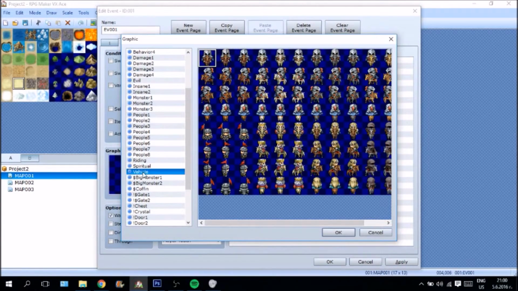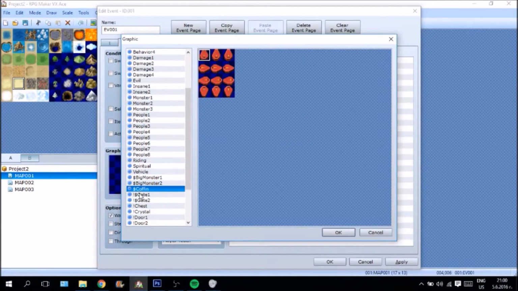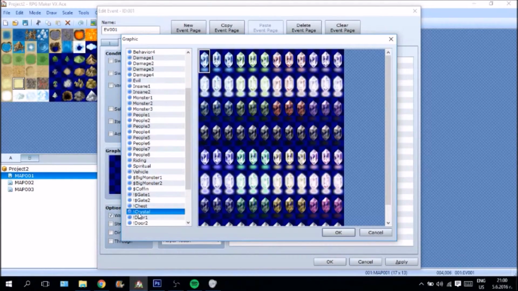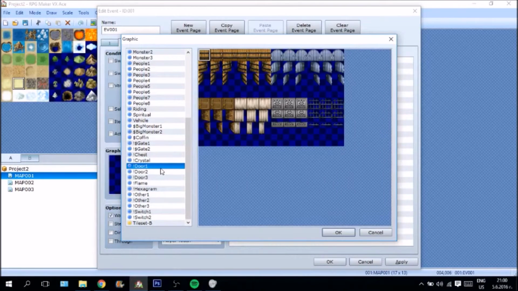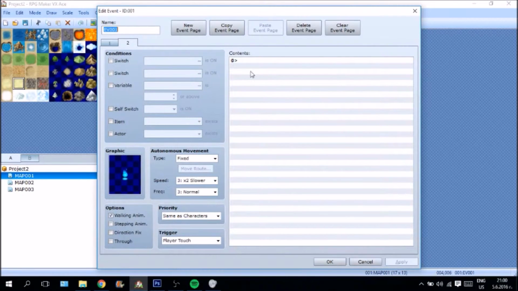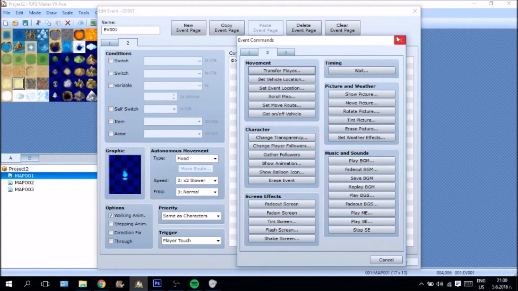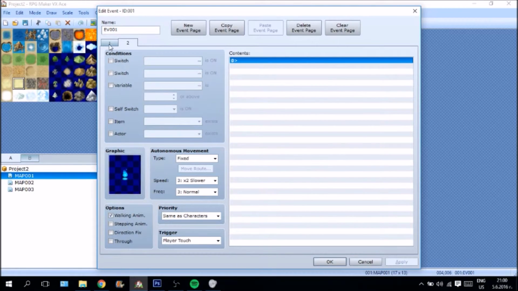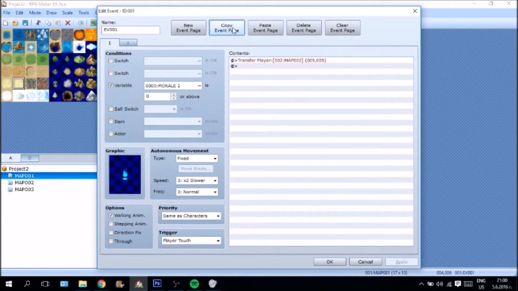I'm trying to find the specific flame that we used before. Where did it disappear? There it is. And we're gonna say here, the way you set up, like if morale is below 0, is just like you don't need to set up anything. The only thing I need to do here is I made a mistake. I need to copy this page and paste it and make it come after this page, because RPG Maker reads pages in this order: 2, 1. If there was a third page, it would have been 3, 2, 1.